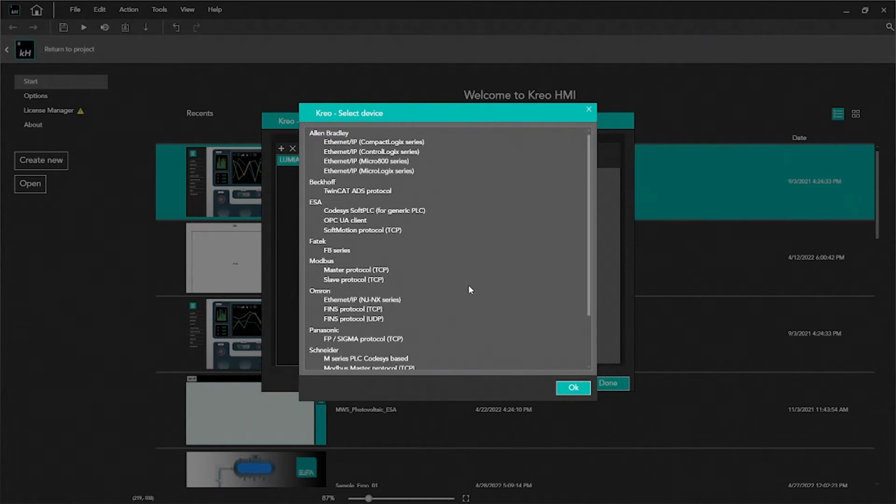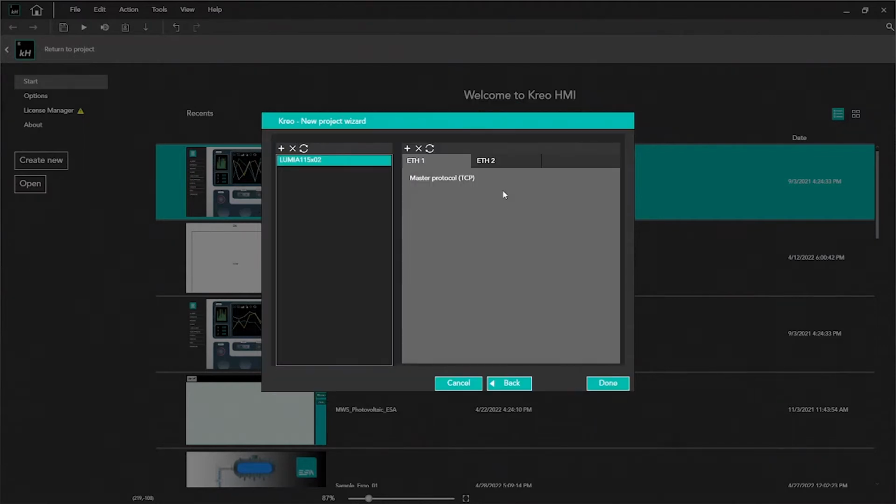For example, we can select a standard Modbus driver, master protocol. In this case, the ISA HMI will be the Modbus master device. By pressing OK, we have added the Modbus TCP master protocol.